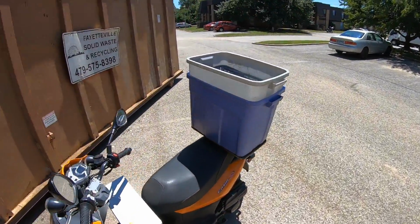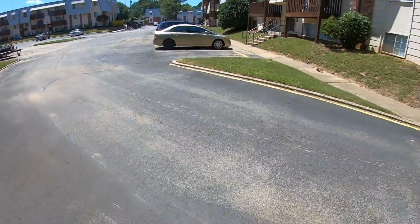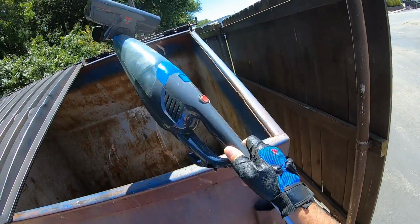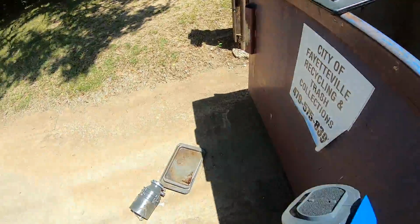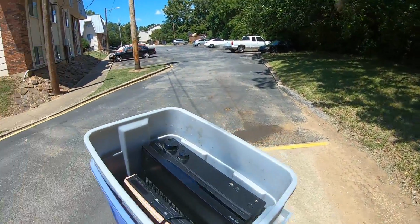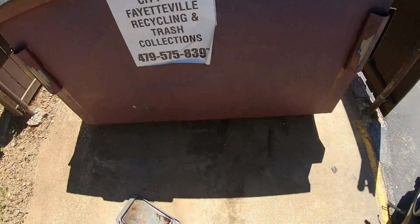Oh boy, it's hot. Sheesh. There's some scrap metal finally. Figures when I actually look for scrap metal. Shoot, that looks like the one I did last week. Huh. I think someone took it out of there and they got it rethrown. The maintenance man at this place puts stuff behind these dumpsters. Usually this would be behind there. I don't know why it's in front, but there's other people that come through here and take them.